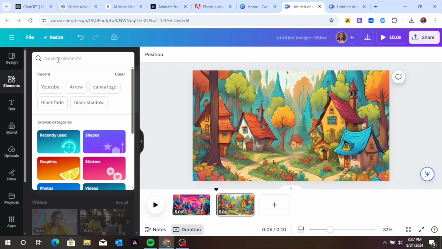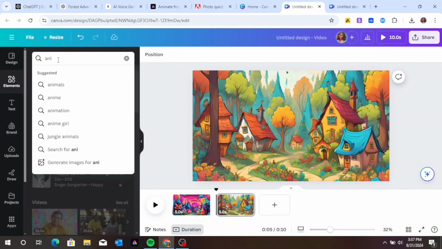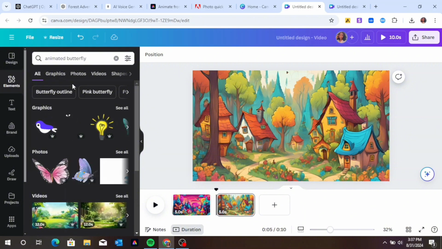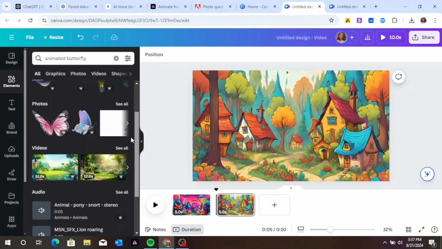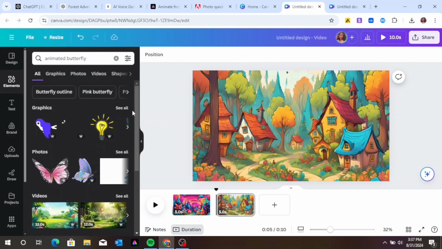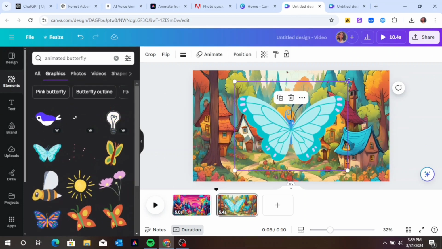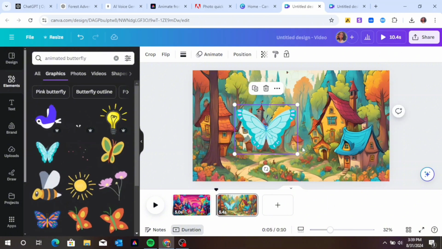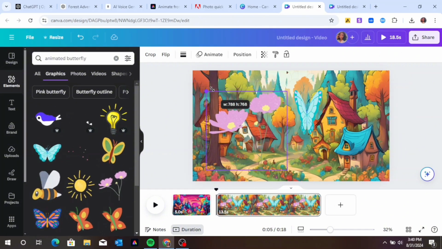Next up, I'm going to Elements, and then I will type animated butterflies. Yes, guys. And then you have a lot of butterflies here for you to choose from. So go ahead, guys, and select any type of butterflies you want and select different types of animations.